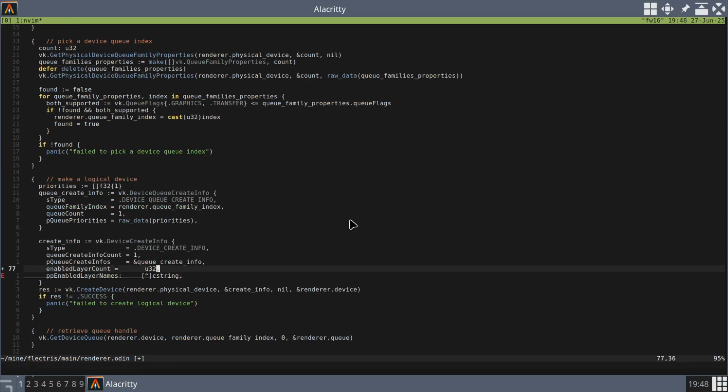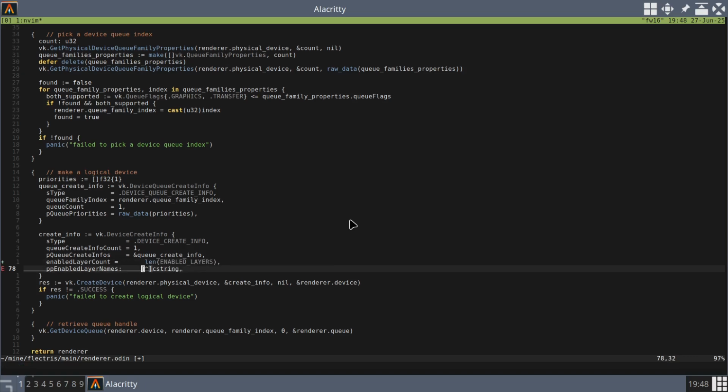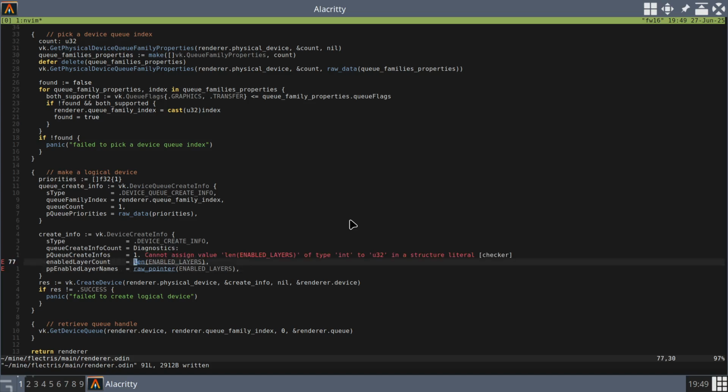So there will then be enabled layer count is the len of enabled layers, and this will be a raw pointer to enabled layers. Didn't work. Why didn't you work? Are you going to be the wrong type? Type of int U32.